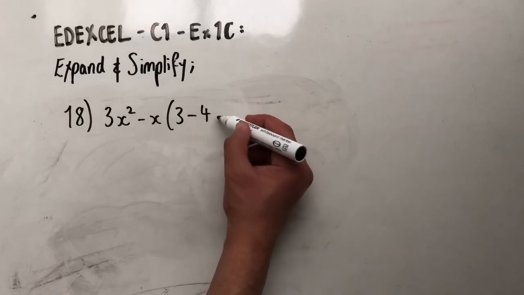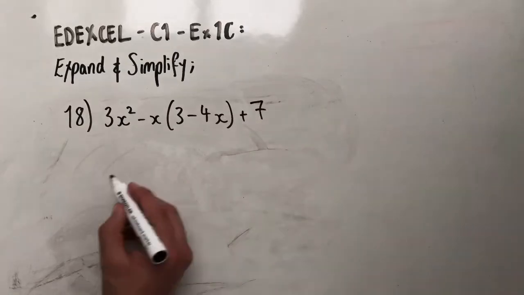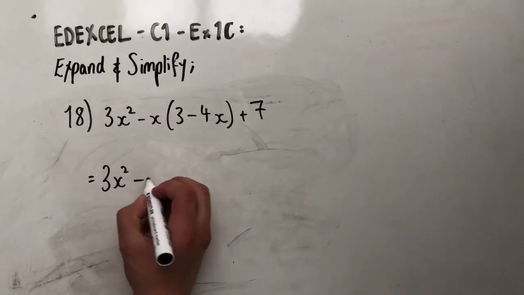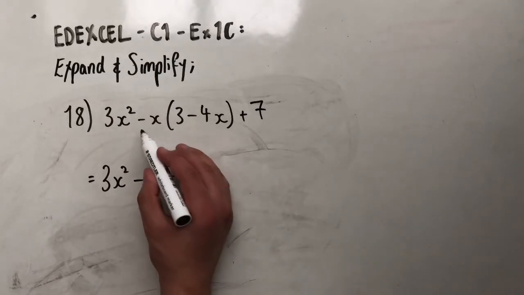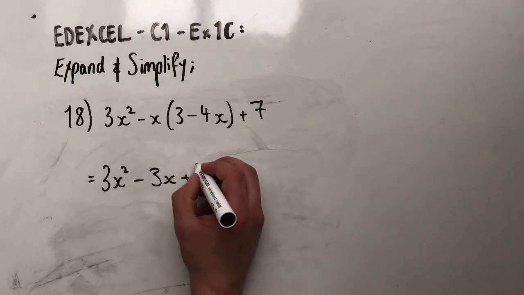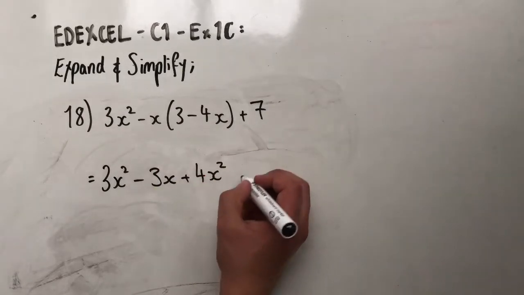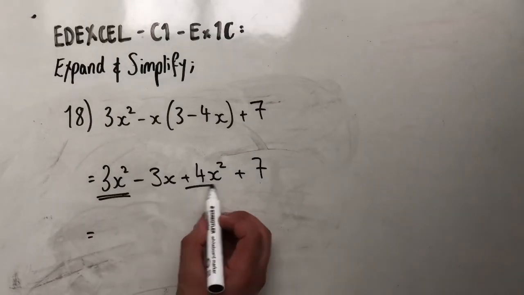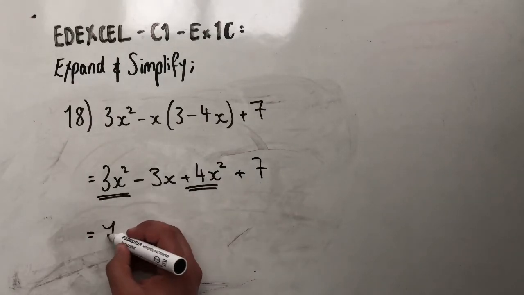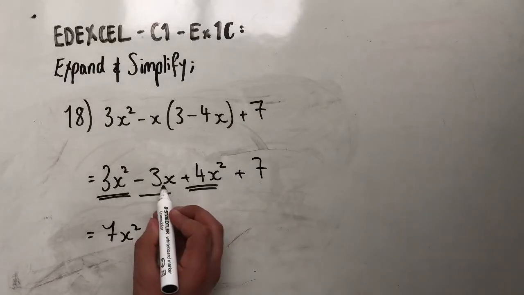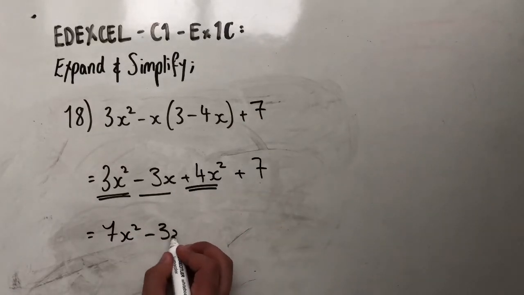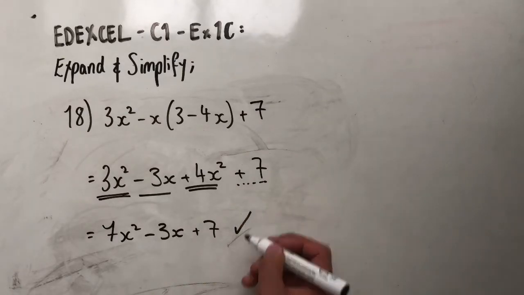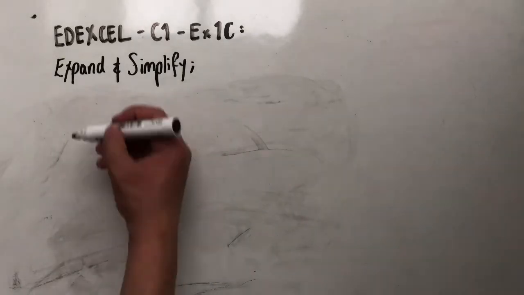Now for this one, exactly the same as the last question, we're going to deal with the brackets first. So we'll just bring the 3x squared down a minute. Now we're going to times minus x by each term inside the brackets. So minus x times 3 is minus 3x. Minus x times minus 4x is positive 4x squared. And then just bringing that 7 down as well. Simplifying this, collecting the x squared terms, we have 3x squared plus 4x squared is 7x squared. The 3x is by itself there, so we just write minus 3x, and then the 7 is the only units there, so bring down to plus 7. 7x squared minus 3x plus 7.